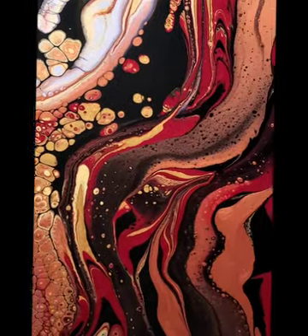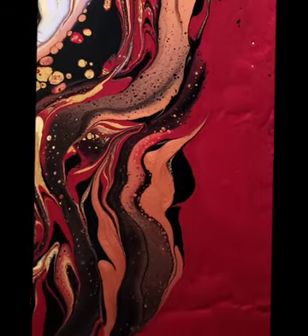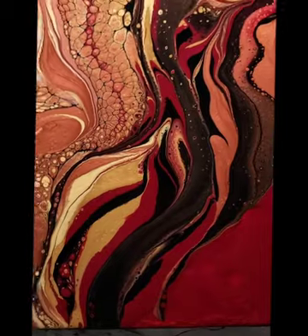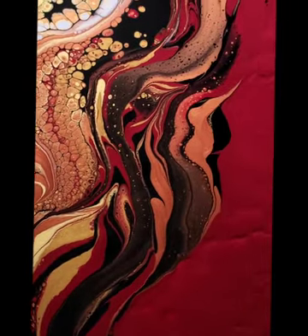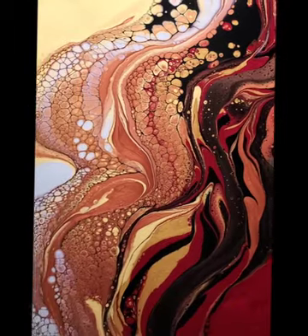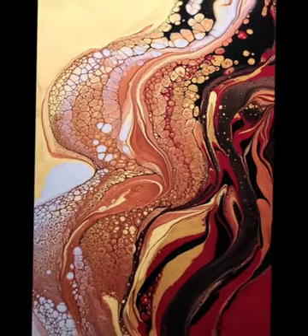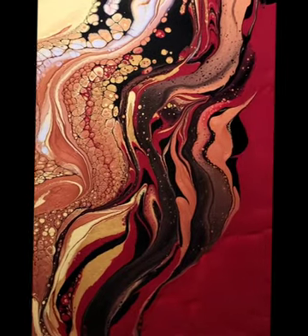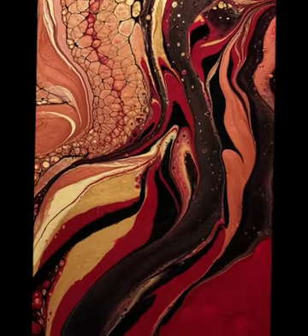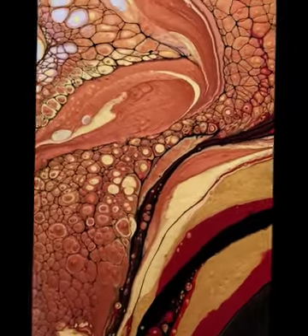All the pretty little bits! This is the wet result, and right after this I'm going to show you how beautifully it dried — very little change. Colors are vibrant. All metallics except for the red and the black, but it just really turned out beautifully. Makes you happy. The first one of the year came together really nicely for me.